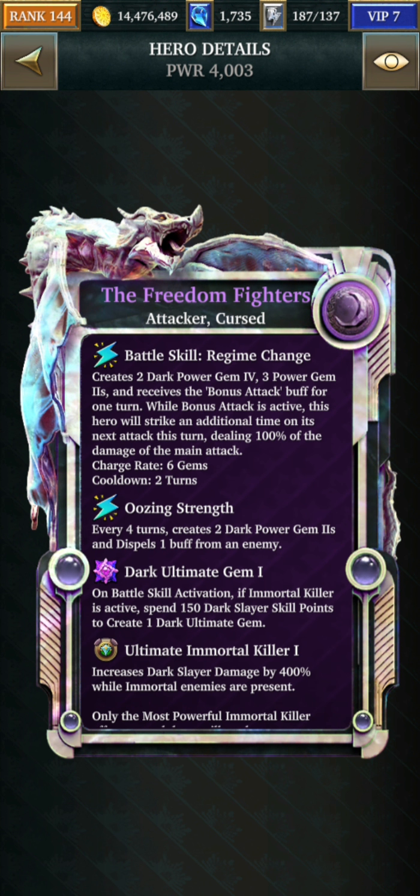While bonus attack is active, this hero will strike an additional time on its next attack this turn, dealing 100% of the damage of the main attack. So every 2 turns you can activate a battle skill, which is good. Charge rate is 6, which is brilliant. And you've got your ultimate gem as well.